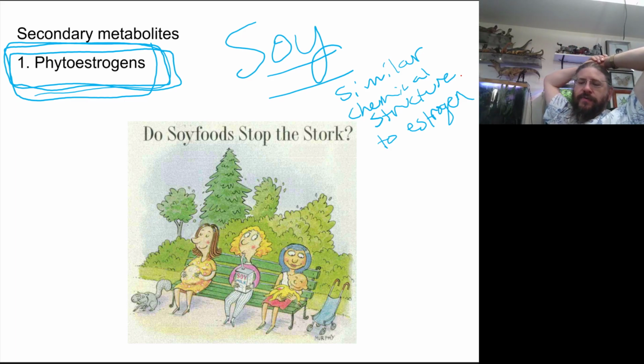Phytoestrogens in vitro, so in tests where you had human cells in petri dishes, and in animal studies like sheep and rats, were shown to have pretty significant effects. They were pretty significant endocrine disruptors. So, for instance, even back in the 1940s, female sheep grazing on clover-rich pastures. Clovers produce phytoestrogens. They had abnormally high rates of infertility, abortion, and reproductive abnormalities due to the phytoestrogens disrupting normal estrogenic activity.